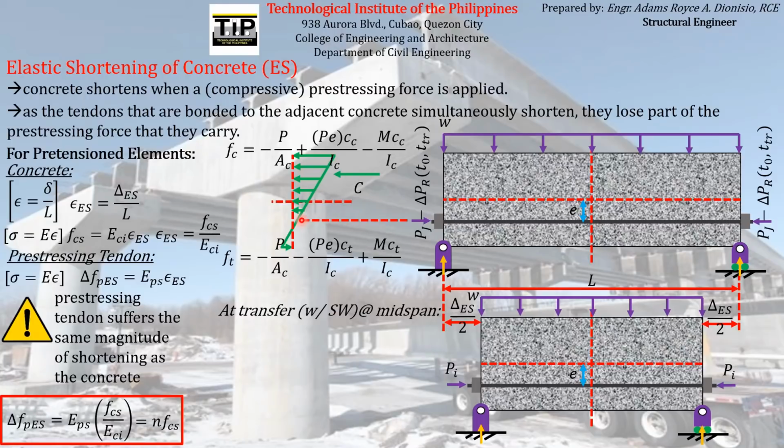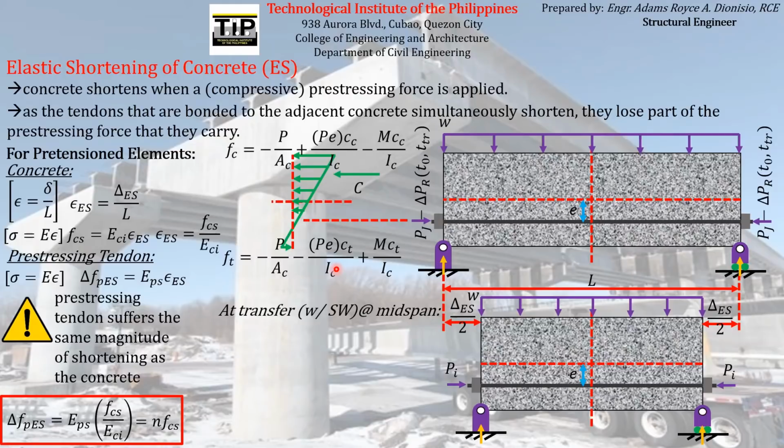If we are in the stage of initial pre-stressing at transfer with self-weight, specifically at midspan, we can use this formula. But since the pre-stressing reinforcement is located in the pretension zone, again, what is the pretension zone? It is the zone on the concrete element which experiences tension as the concrete supports its own weight. So this is the pretension zone, and since the pre-stressing reinforcement is located there, we can use the formula for the stress acting on the pretension zone, which is this F sub t. So we can use this formula.